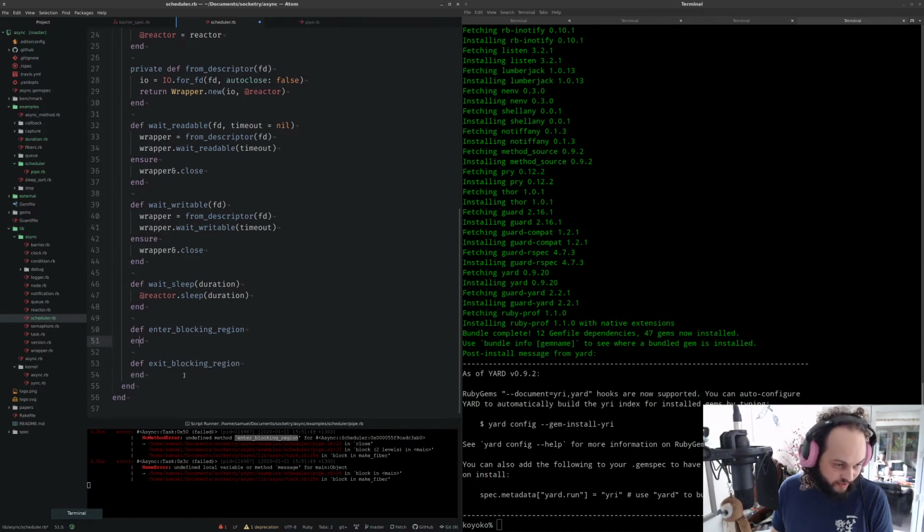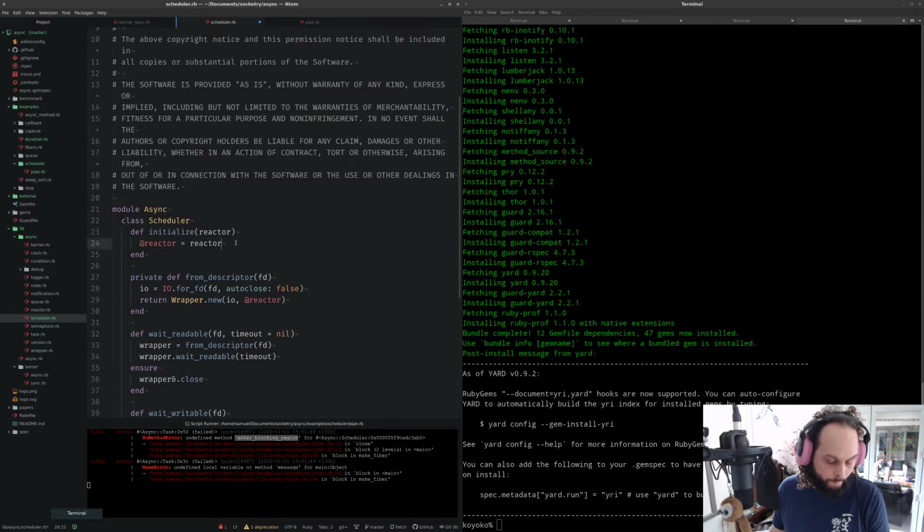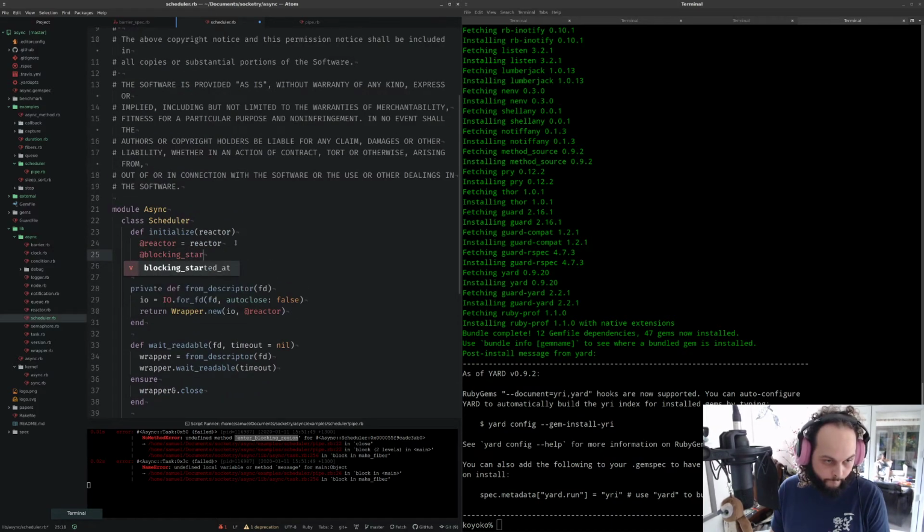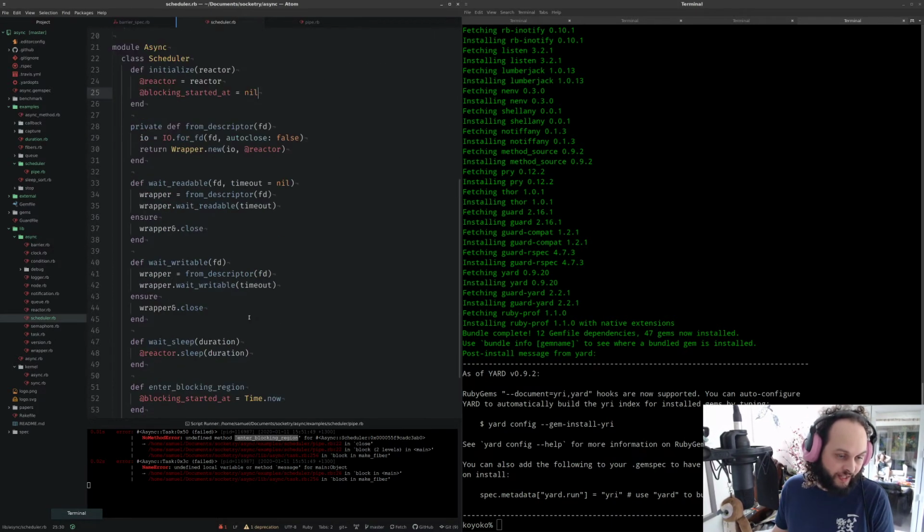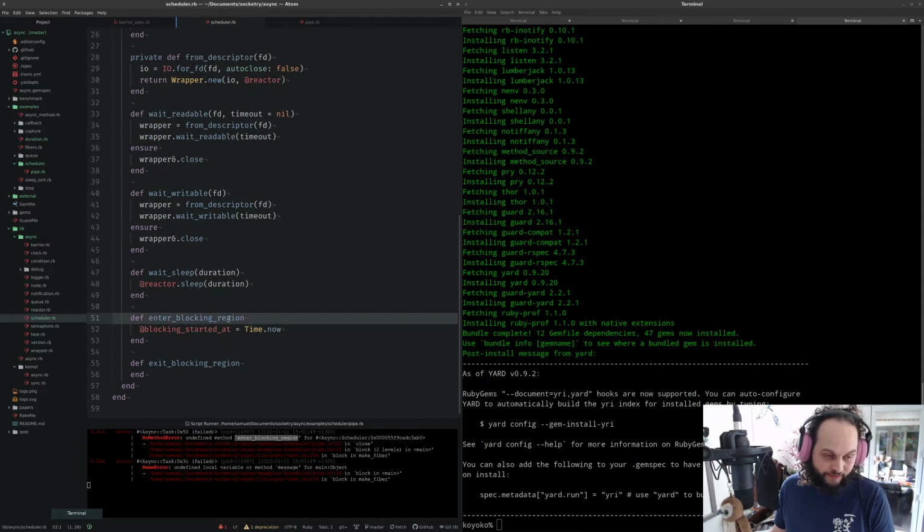And what these do is they capture when the Ruby VM invokes something which is literally blocking the VM to the point where the current thread releases the GVL.